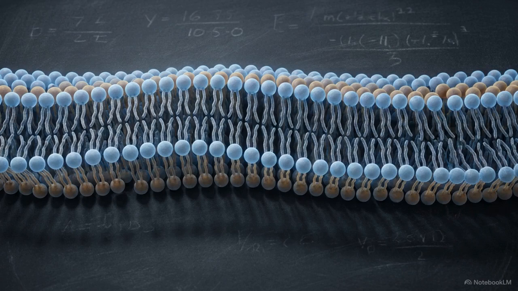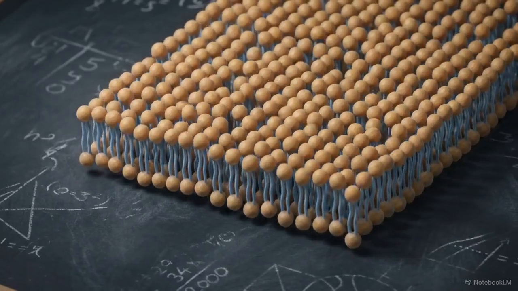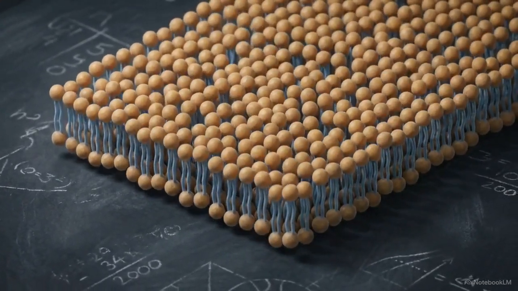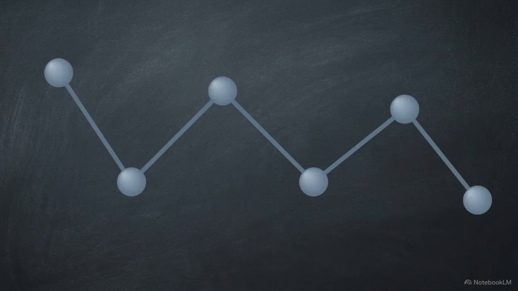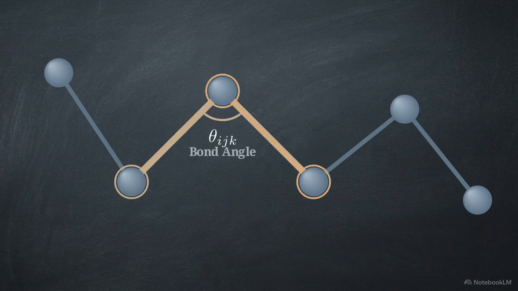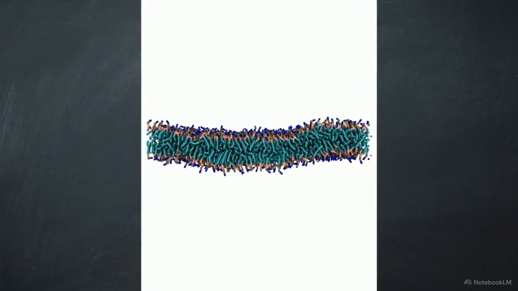Let's look closely at a biological membrane. To understand how a cell functions, we have to track the precise location and momentum of millions of atoms, femtosecond by femtosecond. Underneath this motion is a strict set of mechanical rules. Every lipid molecule is held together by chemical bonds, angles, and rigid dihedral structures, but the bonds are computationally cheap.